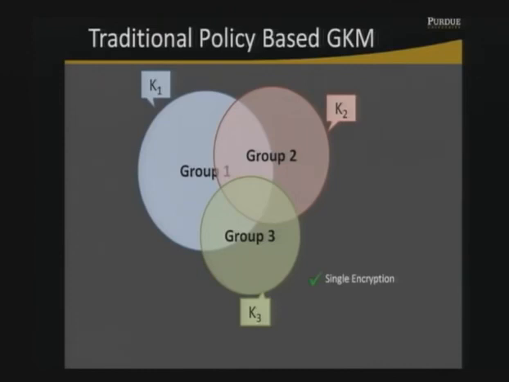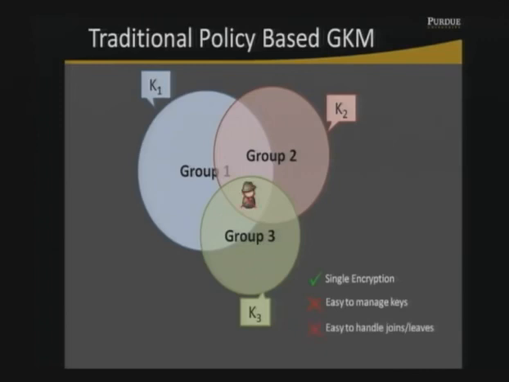So going back to that trivial approach that I mentioned earlier, the group-centric approach, where each user is grouped into multiple groups based on the policies, and then keys are assigned. It looks something like this. As I mentioned earlier, it provides single encryption, but it's difficult to manage keys because when you group users, theoretically speaking, there could be 2 to the power n minus 1 groups, and thus 2 to the power n minus 1 keys. That's a huge number of keys to manage. We don't want to do that.